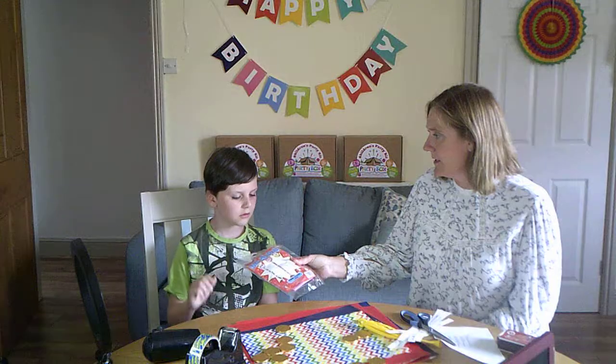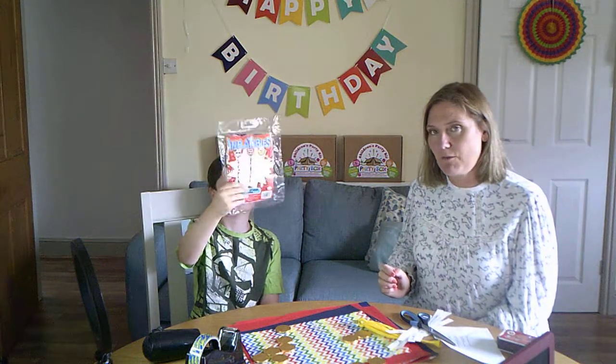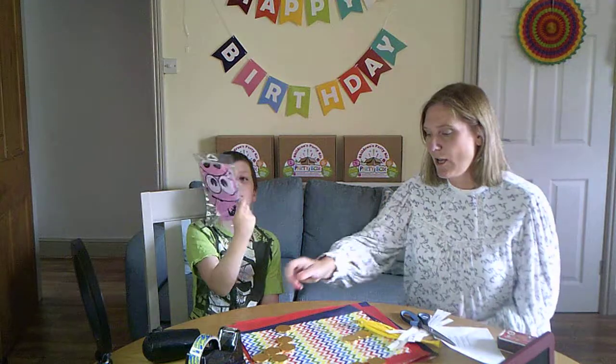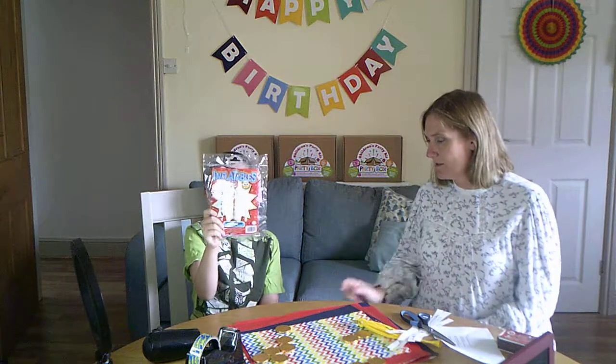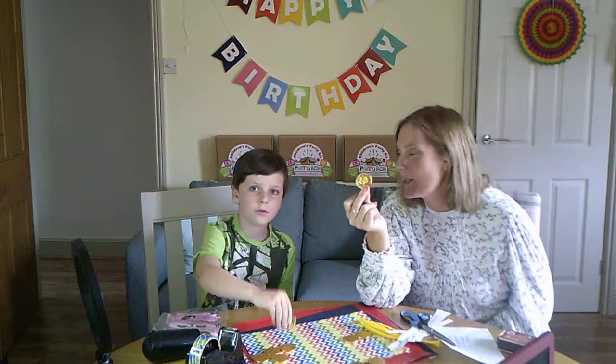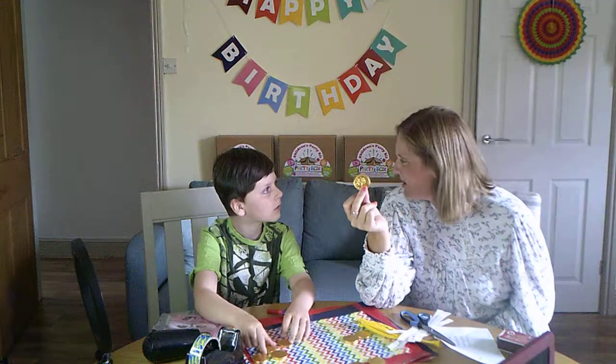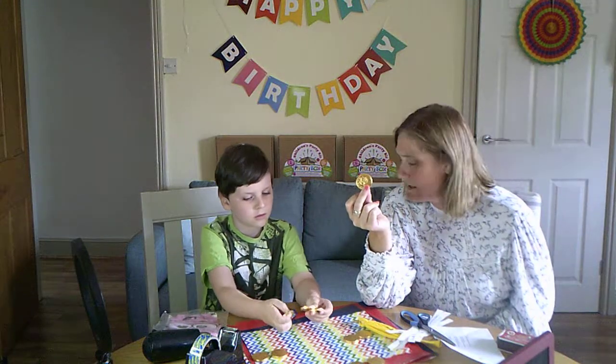Okay, so the first thing we need to do is get everything ready. We have our prize. Can you hold up the prize to show everybody? We've got some inflatables. You want to have a bit of a bigger prize at the end. We've also got some chocolate coins, so that there's a prize in every level, because when you open up, it's nice to find something in there.